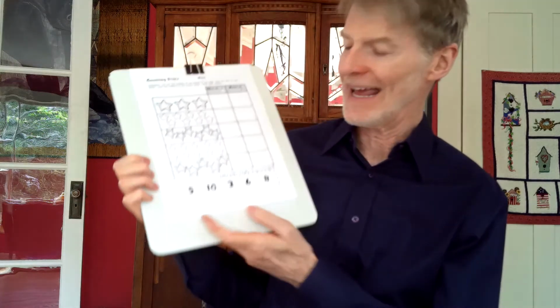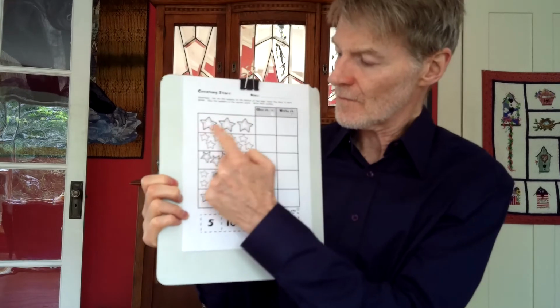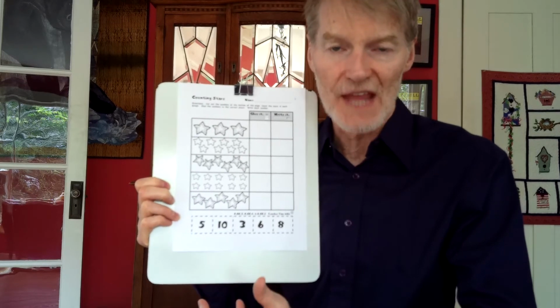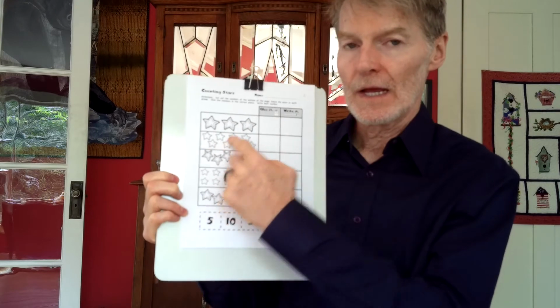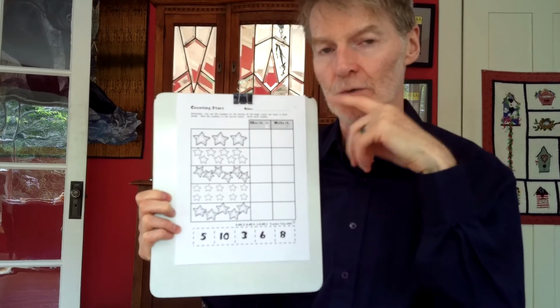Okay, now I do have one page just as a warm-up. It's optional, do it or not. I have a counting stars one. A group that we have of objects together is called a set. S-E-T. Set rhymes with net and let and met. A set. Each time we're counting a group of items in any of our math work like this in computation, it's called the set. We're counting sets.